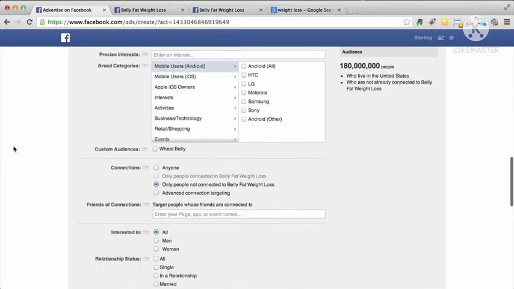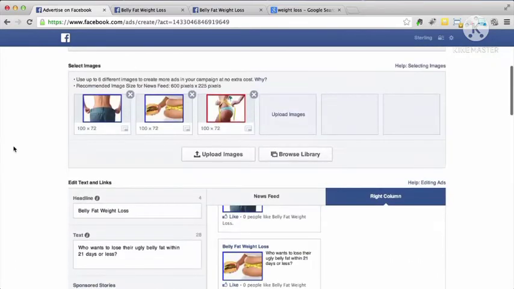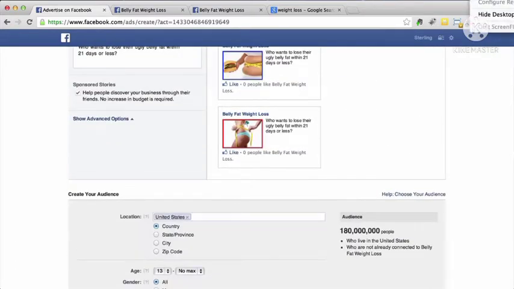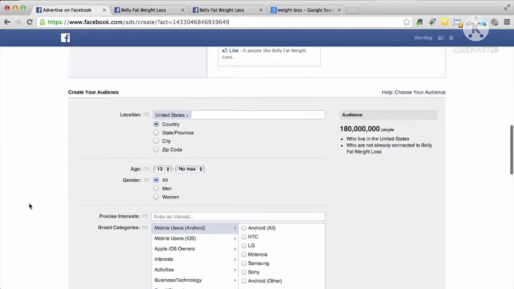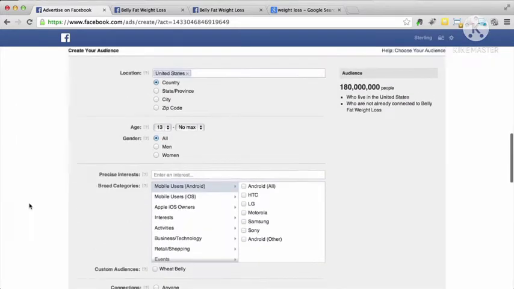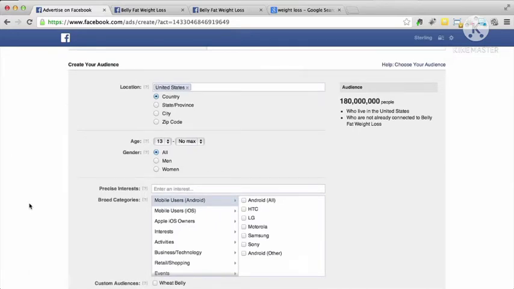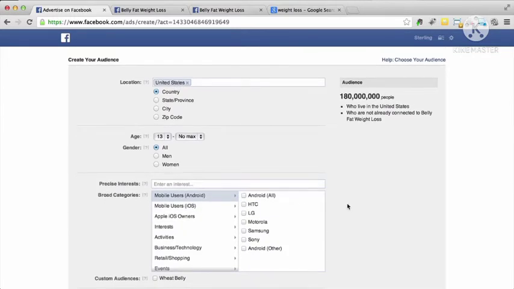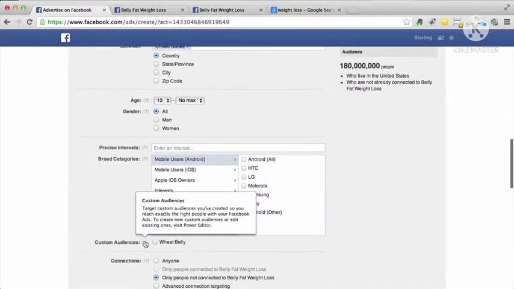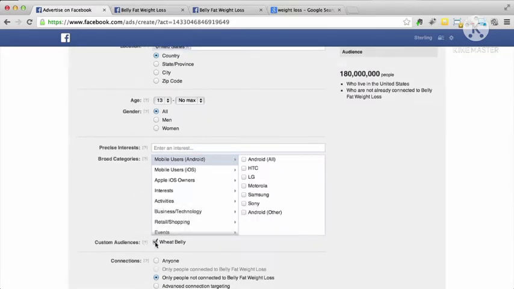Now, the next part that we want to tackle is the audience, what we want to play with. Basically, the new philosophy about getting these really cheap clicks is not to target people using what Facebook tells you. Marketers have done this a lot lately. They've tried to create these audiences by targeting by location, age, gender, and then precise interests. They've gotten good results. But the latest thing that really changed things around a lot was the appearance of custom audiences that we talked about earlier.